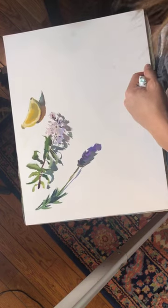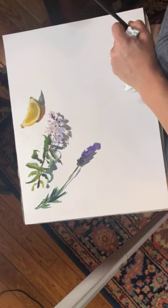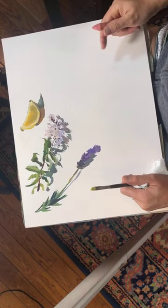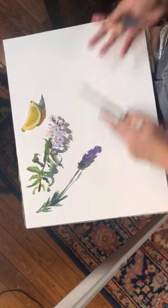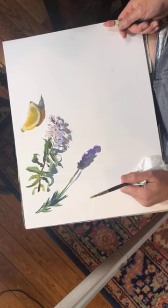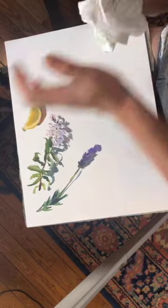All right, gonna work on this flower. I'm gonna sketch it in to be safe. Everything's kind of going down this way, but this flower is also painted that direction. Let me see if I can find a better angle.